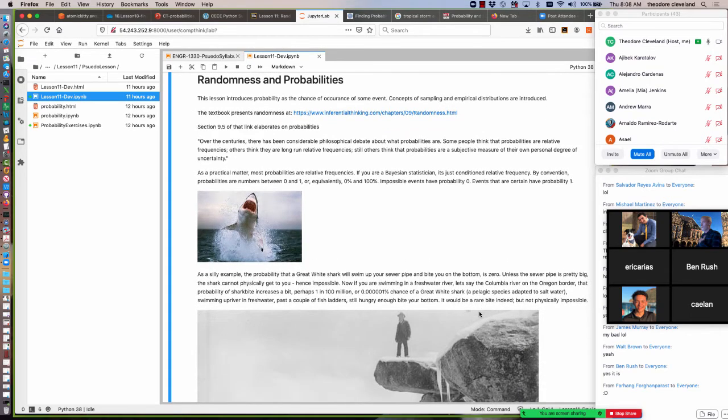So to begin with, randomness and probabilities, we discussed that a little bit in our last meeting, but here we're going to carry it on a little further. And in this lesson, we want to introduce probability as the chance of the occurrence of some event. And these words are actually specific. They're kind of buried in these sentences to look sort of like folksy, talky, but they actually have precise meanings.